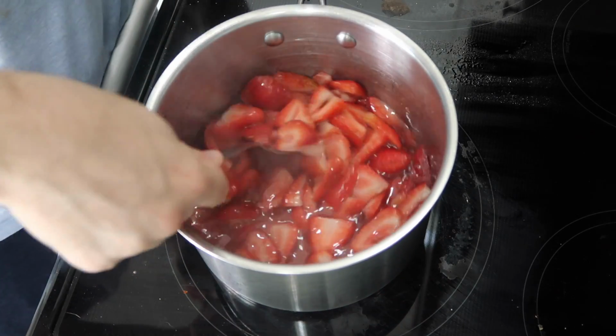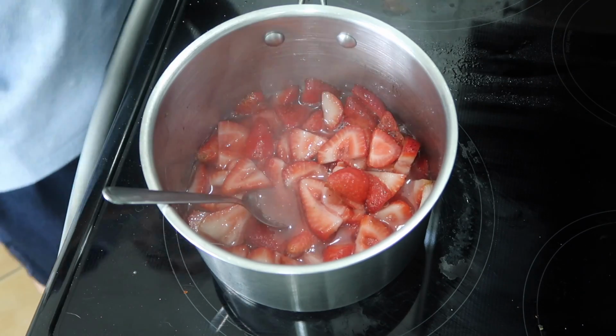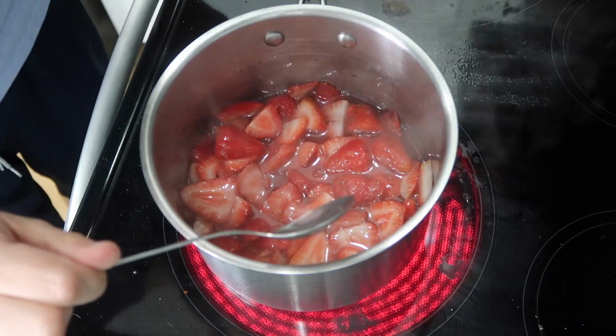All the juices have come out, so they're in like a liquid bath right now. Once these start boiling, I'm just gonna let them boil for like a little while just to get those sugars like really soaked into them and kind of coat them a bit. Oh, here comes, I hear boiling happening.